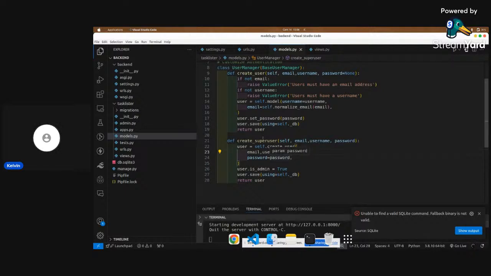What else did I fail to add? I think this one is almost okay. That one is okay. And then we have user.is_admin. That one is okay. This one is actually for creating an admin, if you don't want to play along with the user model. Is admin. Okay, I think now we are good to go.